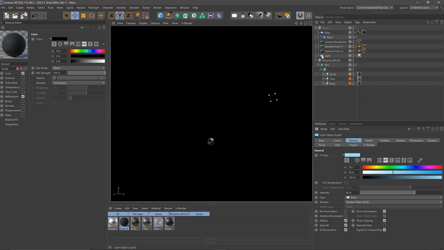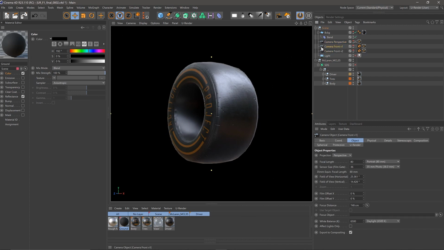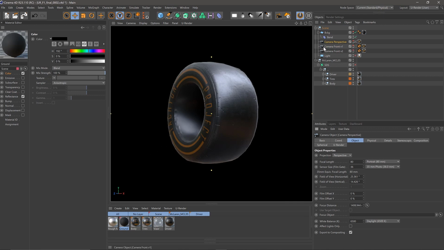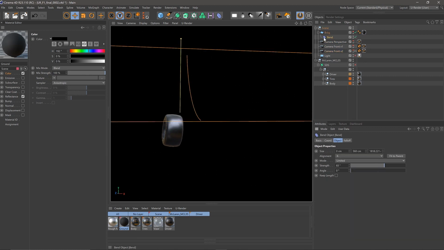And as you can see, it goes the same for the lights. I'm not sure what happened here. Let me just focus this tire again. Okay, because I pressed the left mouse button twice on these cameras, what I'm doing is changing my viewport cameras which are in focus. So another nice tip. It also goes for your bend object. If you press twice, this will happen. Don't forget, that's in case your Attribute Manager is hidden or not in focus. So nice little tip. Hopefully you can use it wisely, and hopefully that helps you in your workflows.